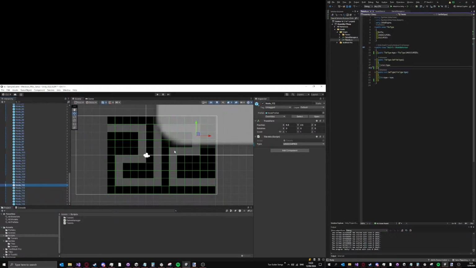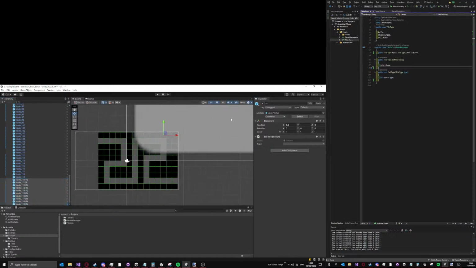Path. They should all be path, and then unoccupied, path. Nice, unoccupied. Okay. Goes all the way up to there. Control B. They will be over at 7.5.